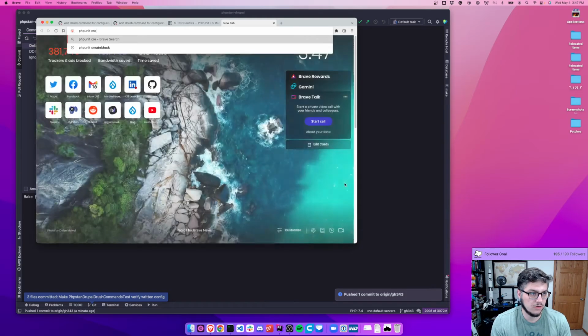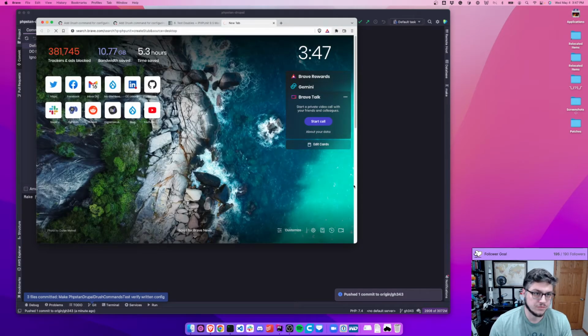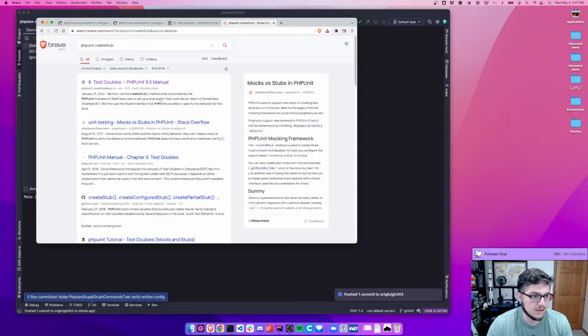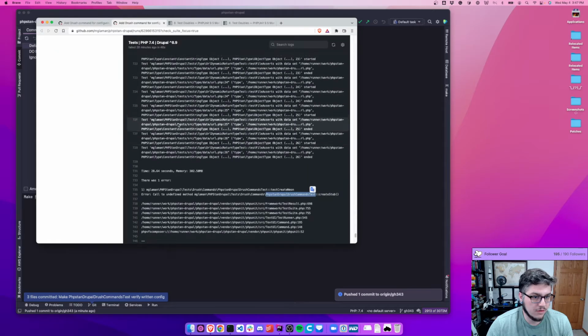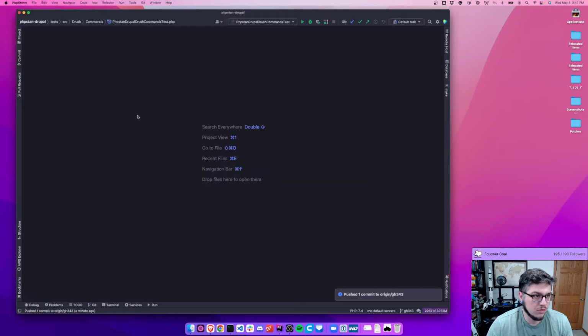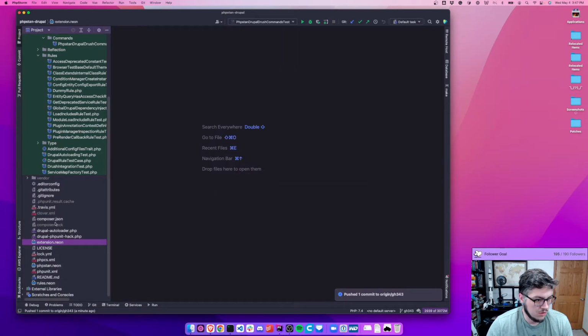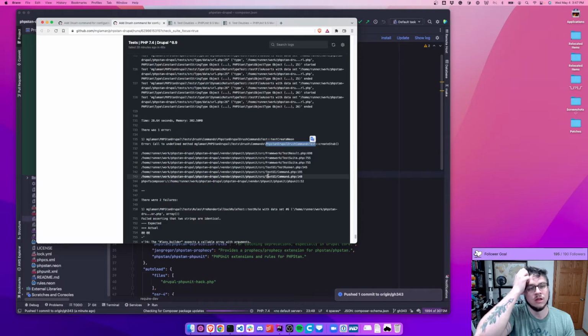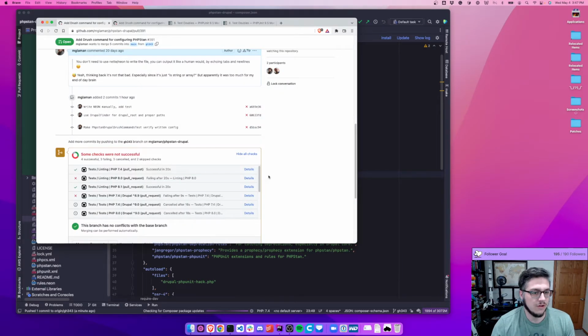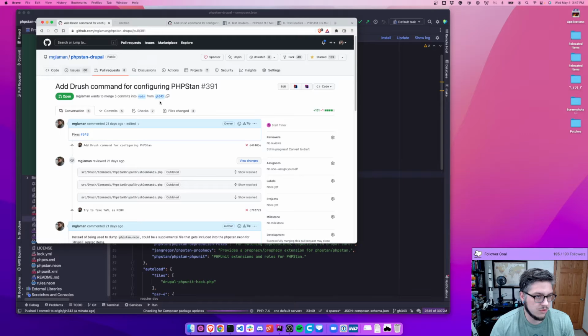PHPUnit create stub. When was this added? All right, we've got failures due to dependencies require dev, Drush 9.6, 10, 11. And we have head failures, which cron should be running.